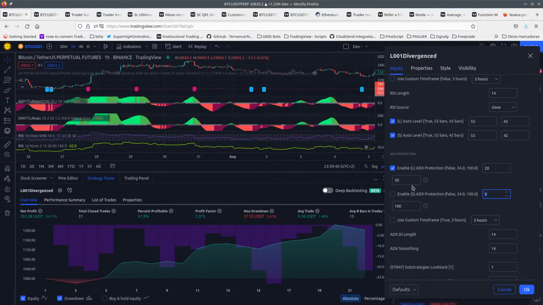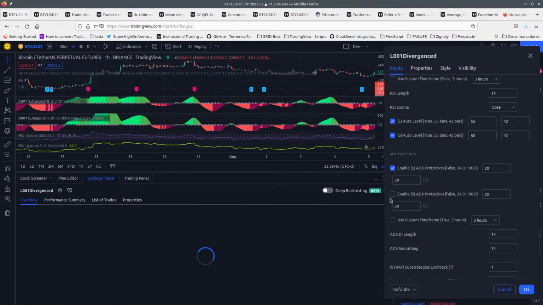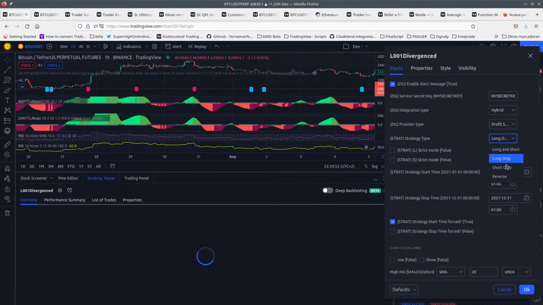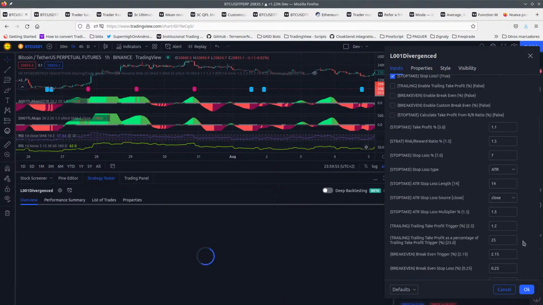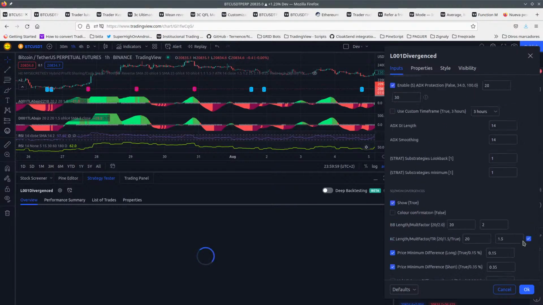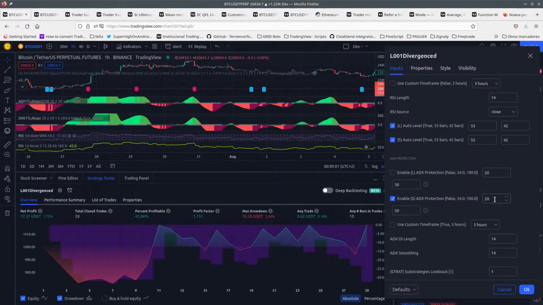So the other thing that we should be trying out is doing the same thing but with short. So if we go up here and say short only, we should be playing only with short orders, and so let's see what happens.